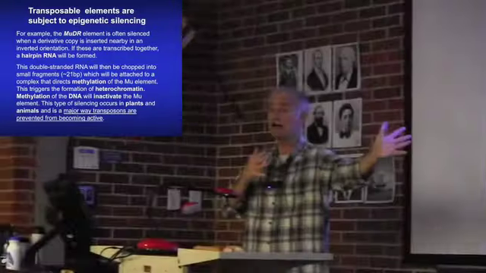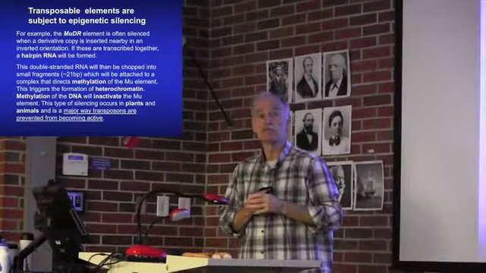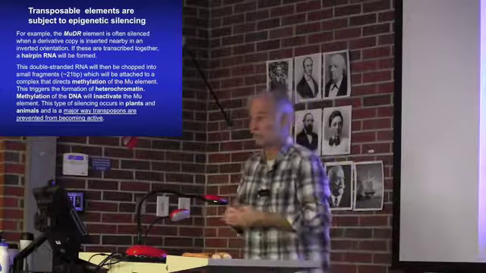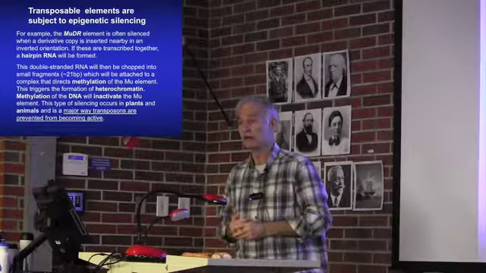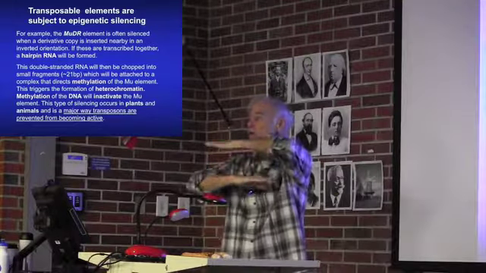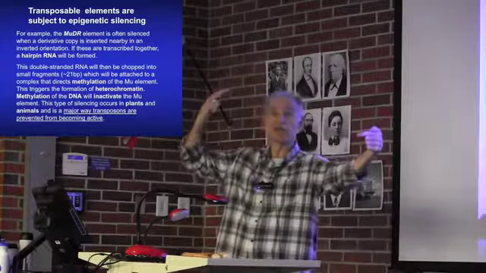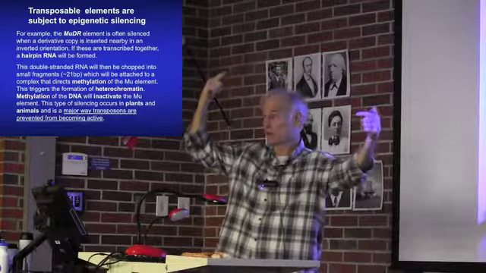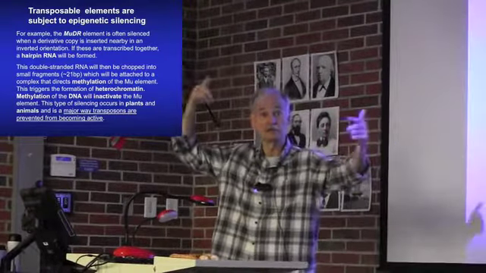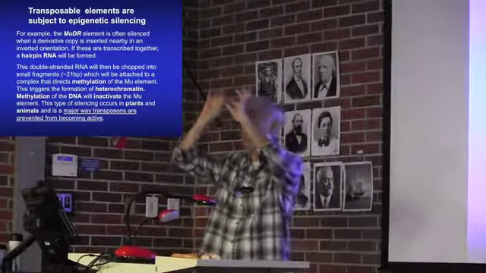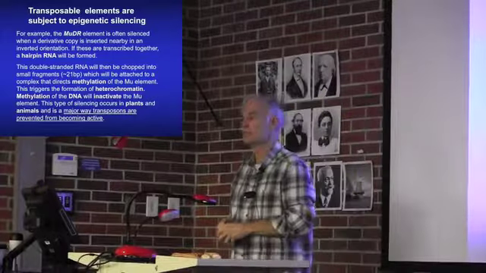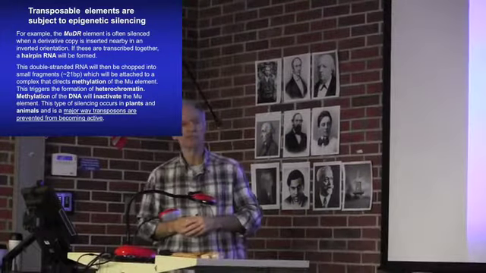Because they're close by, the transcripts that are produced from them, the RNAs, are going to be physically very close to each other. Quite likely, they will now be able to form a duplex with each other because they're going in opposite directions. They are reading different strands of the chromosome. They're reading the same strand of the transposon, but as it goes past the transposon and gets into the other region, it'll be a different strand.